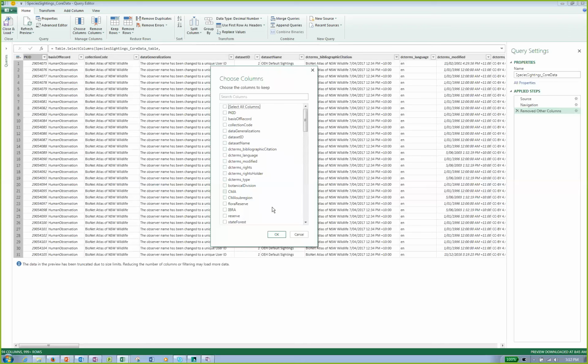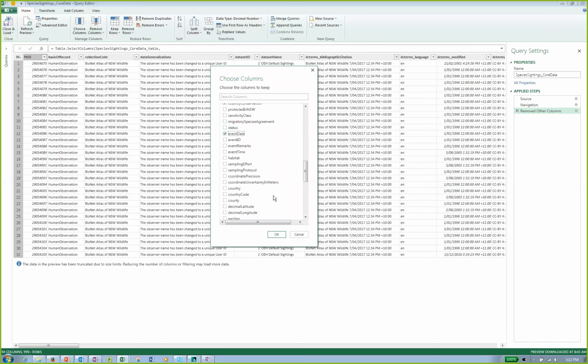So we said we were going to search for the New England tablelands, so I need to know the bioregion. I'm interested in threatened species, so I would want to know down here the state conservation. I might also be interested in the country conservation, so it's listed at a federal level as well as the state level. I might want to know when the observation was made, the event date. We're doing this as part of a GIS syllabus, so I definitely need to know its latitude and longitude.